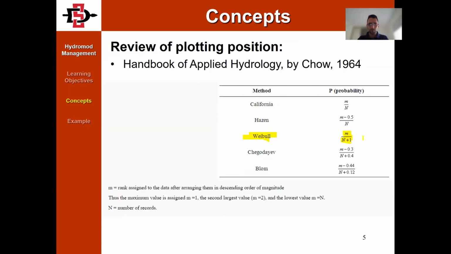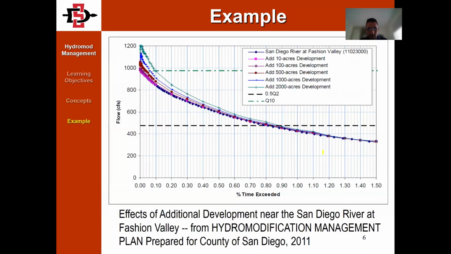And as you go down, if you get to your super low value, which is 0.5 CFS, that's last rank. M is 99, so 99 over 100 is 99%. That means that you expect 99% of the time, if it's flowing, it's something small like this. So basically, the key concept is that smaller events are more expectable to happen, whereas extreme events are less likely. So just a recap on that, and now we want to go over some examples to make sure we're understanding how it works.